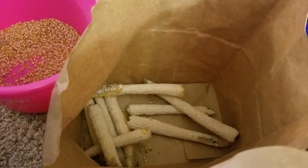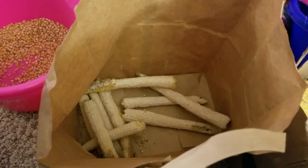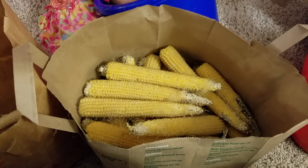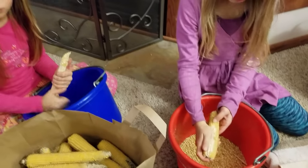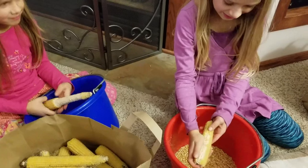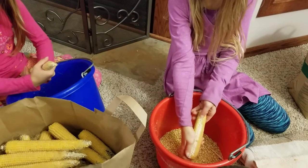All the cob husks will look like this, and we'll just break those in half and feed them to the beefers. They love that kind of stuff. And then, of course, this is what the cobs look like as we started. And again, you can see some of the ends are a little rat-torn and stuff. Bugs get in them over the months of the summer as it grows. But my girls just pound it out.